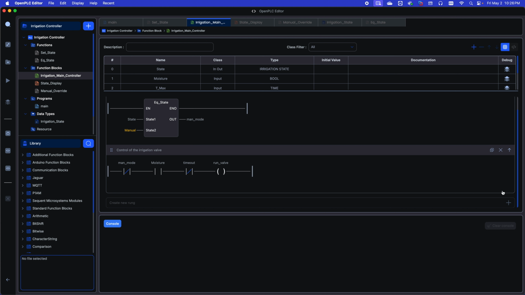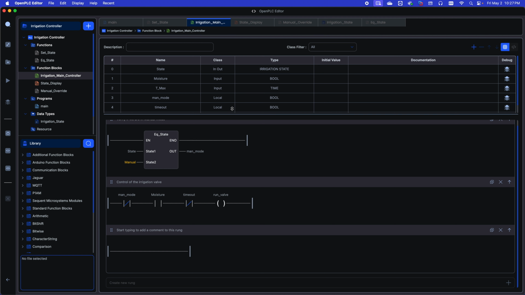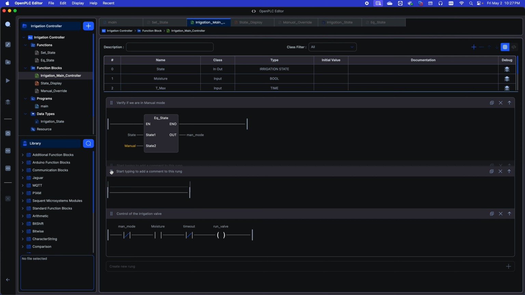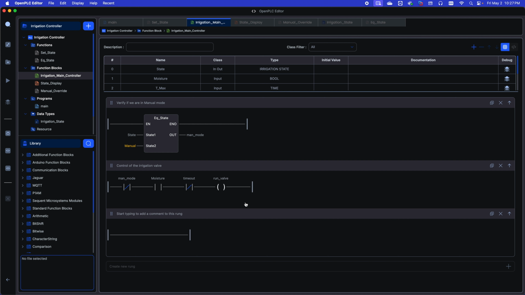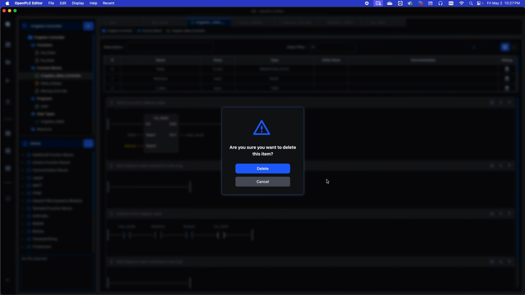All right, now let's add another rung. And while we are adding rungs here, it's interesting to note that this new version of the ladder logic editor is much improved when compared to the previous version. I can just drag and drop elements, as you can see that I'm doing right now, and I can also rearrange rungs, right? Put them in different orders. This is a feature that many people requested from the previous editor. After you've added a bunch of code in your diagram and you want to add something in between two rungs, it was really difficult. You had to select all the elements, create space, and add elements in between. Now all you have to do is just click on a button to create a new rung and then position it in the place you need.